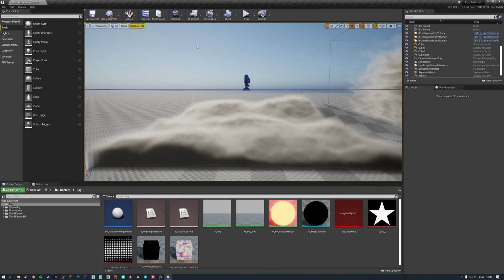Hi guys, and welcome to part 4 of the interactive fog tutorial series. So in the last part where we left off, we had the ability to define a height falloff from distance fields from our scene capture and from the active falloff. And in this one I want to talk about adding some noise and some self-shadowing.